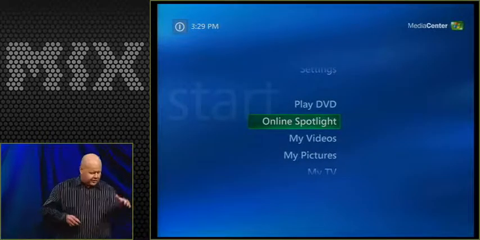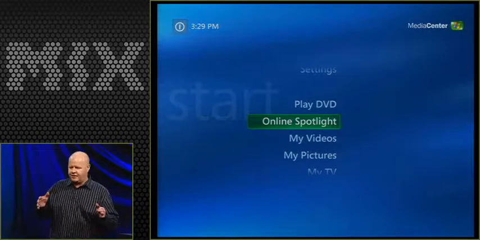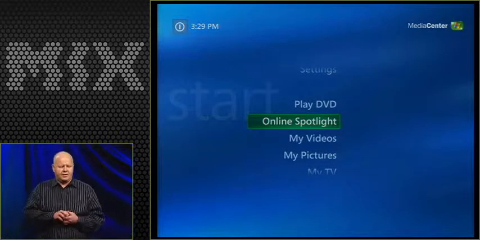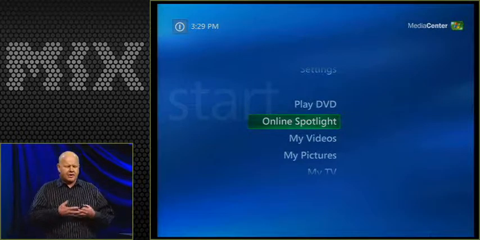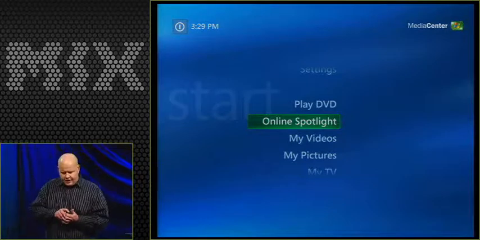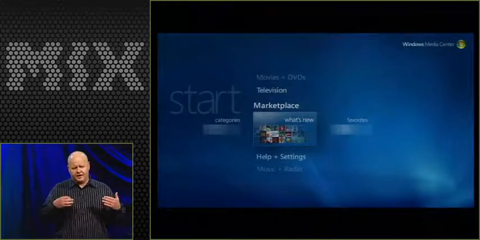And if you notice here, it's really focused on this vertical navigation system. Very simple, a lot of space around the UI, and it mimics almost a DVD model in the sense that you can go up and down, and once you go into an area, it exposes more navigation for you. In our new release, and for Vista, we're exploring the horizontal in the navigation.